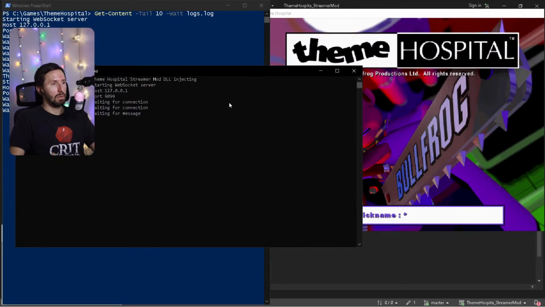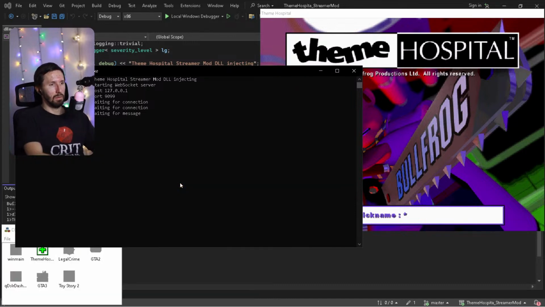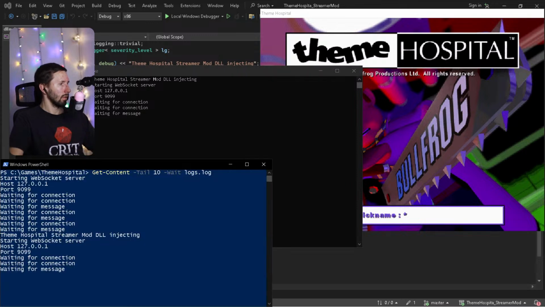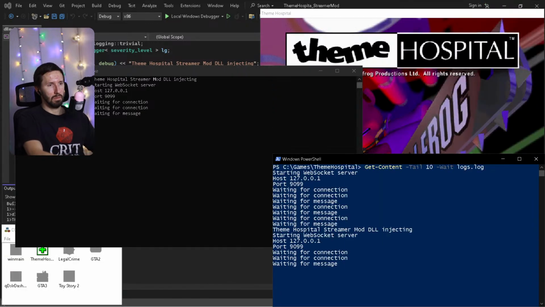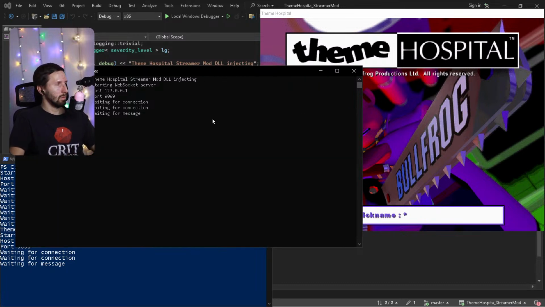I will need this window. Most of the logs are blocked by me. Okay. Where is it? Okay. 15 seconds.